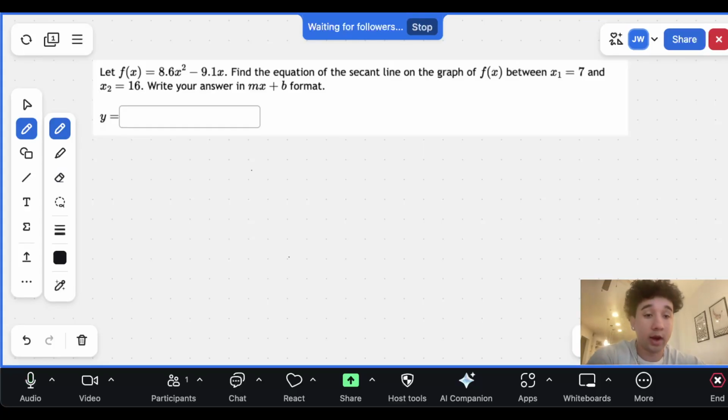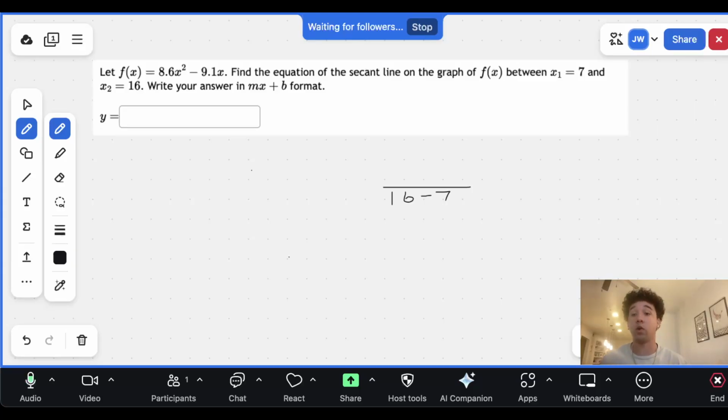So we got our x values here, 7 and 16. So what I'm going to do is I'm going to write the fraction out. 16, I'm going to write it at the bottom, minus, right? I'm finding the distance in between them, 7. Now, you don't necessarily have to do 16 and 7. You could do 7 and 16. The order doesn't matter. What's important is that if you put 16 here, the output of 16, in other words, 16's y value, has to go directly on top of it.